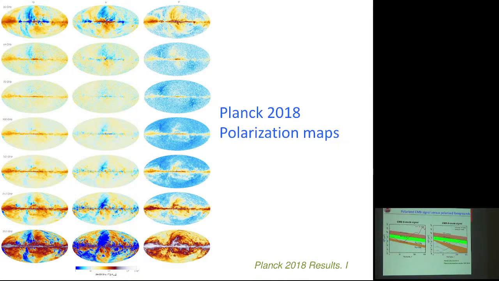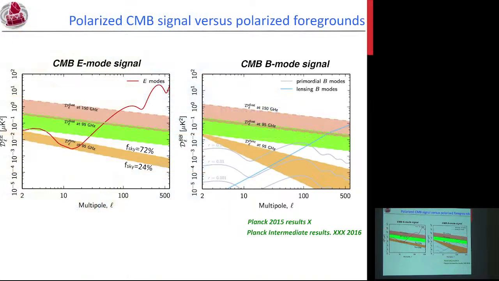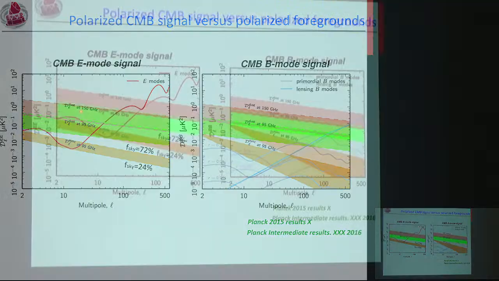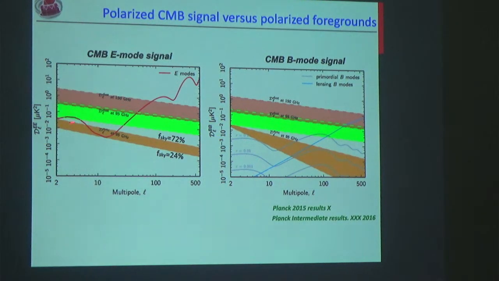Okay. So just to show you, this is the signal for tau 0.06, and this is the level of foregrounds at 150 GHz. So this is from dust and from synchrotron. The synchrotron is okay, but there is dust which is higher than the signal we are trying to detect. This peak is only at L of 4 to 5, but the problem is that you cannot do it from the ground. You need a space mission, because to get L equal to 2, 3, 4, 5, 6, only a limited number of L's, to find this peak.